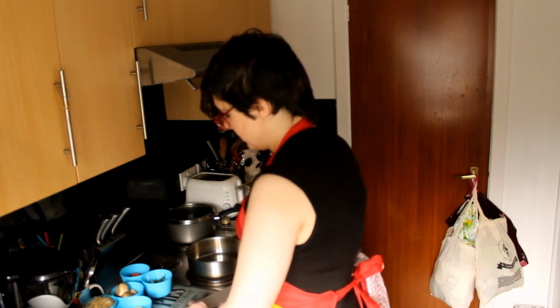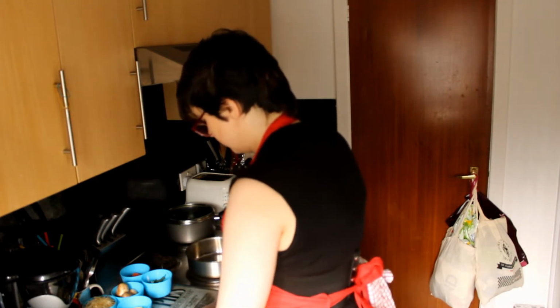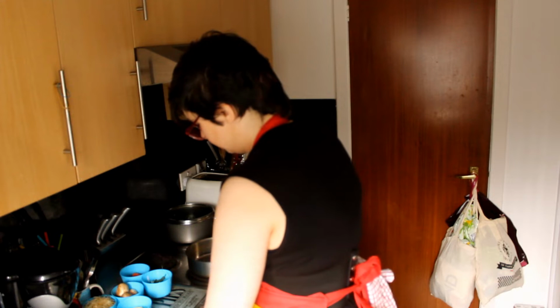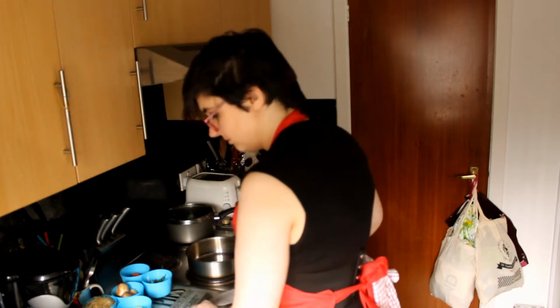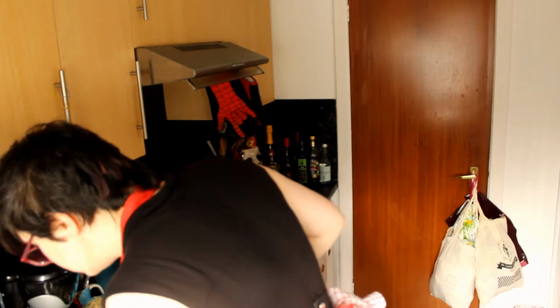These are making my eyes water. Why can't I just chop them into pieces like that? Why do I have to make them into shreds? Shreds. Oh, that's what they look like in the picture.